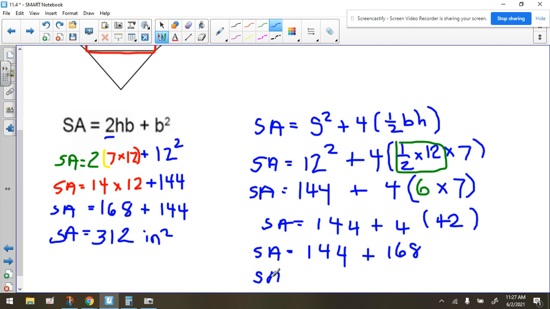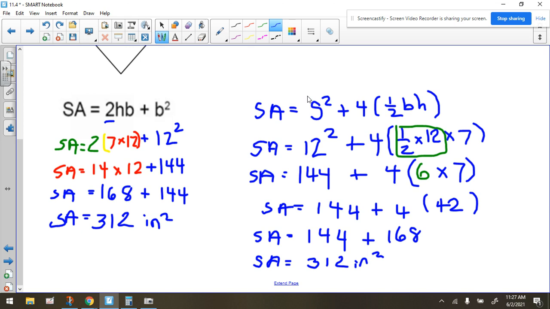Now, if you compare and contrast the different approaches that we can take to find this, on the left we have 1, 2, 3, 4, 5 lines of work, versus the one on the right, if we count how many lines of work we have here, we have 1, 2, 3, 4, 5, 6 lines of work. So we save a whole line of work by just using this more simplified formula. Now, keep in mind that commutative property says that these terms can be reversed. So if you want to put this number first and then this number after, then it might look a little more similar to the one that we have over here.